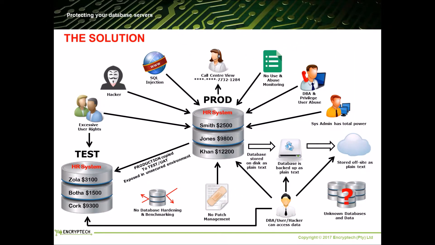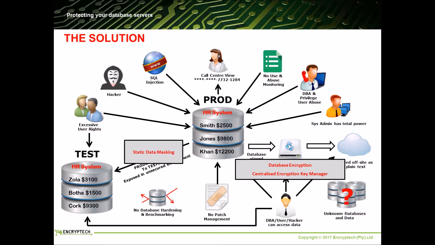What is the solution? Encrypt your database and documents. Encrypt once and it will be encrypted everywhere it may go. Basically, with encryption you can hide your data in plain sight. In order to enforce segregation of duties, a centralized encryption key manager is required. Any sensitive data that resides outside a secured production environment needs to be masked. As the slide demonstrates, data copied from the production environment to the test environment has been masked so that it is now realistic data instead of real data, thereby removing any value it may have.